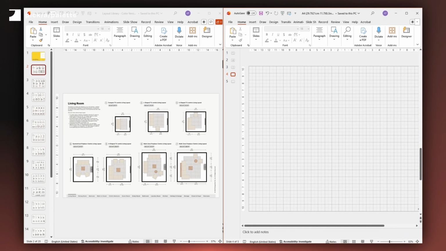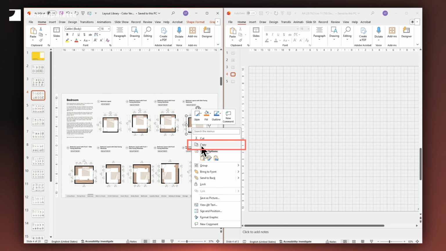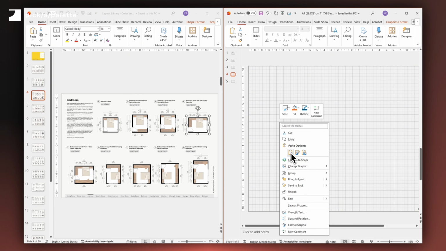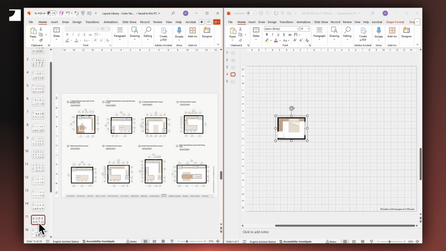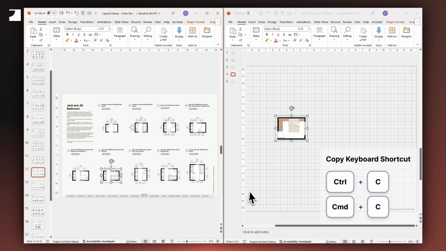This way you can quickly browse and bring a layout group into your design. To use a layout, click to select the group, then copy and paste it onto your canvas. Use shortcut keys Control-C and Control-V to speed things up.